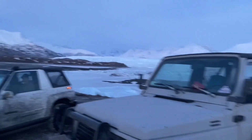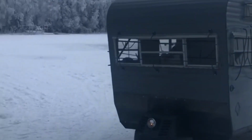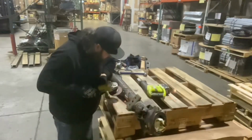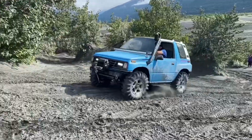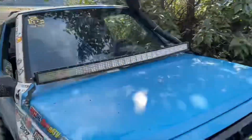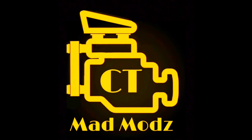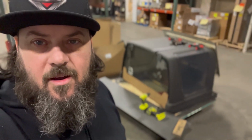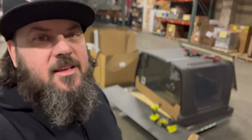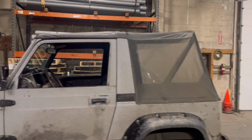I'm about to put a hard top on it. Let's go! You've seen me paint my hard top that I got earlier this winter, and I'm about to install that sucker on this Suzuki Samurai. First thing I need to do is remove that soft top.